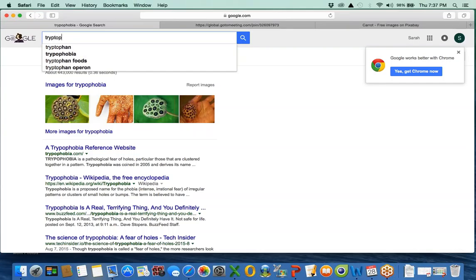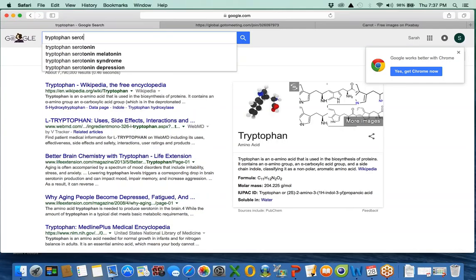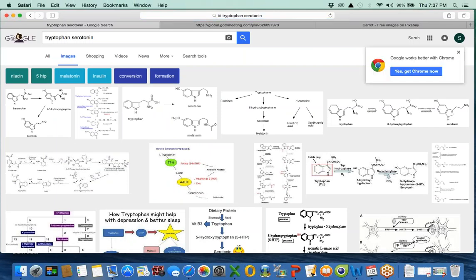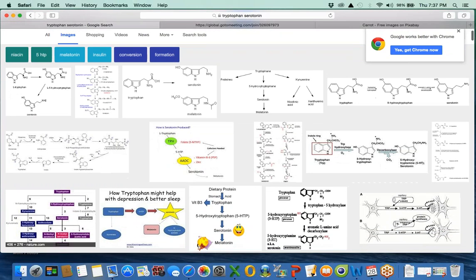Okay, so tryptophan, serotonin, and I'm on regular Google now, so I want to switch to the images of Google. Right, so you want something like this, right? That's what you want. So there are a couple things about this. The biggest thing to be cognizant of is stealing somebody else's work, right?